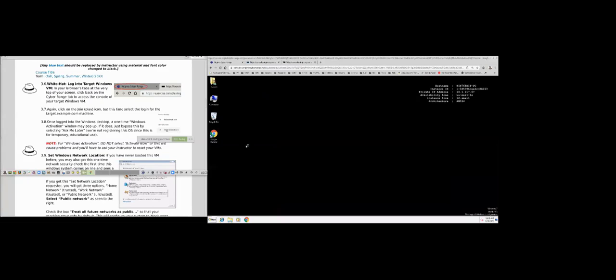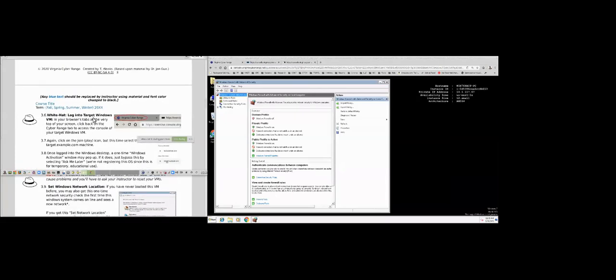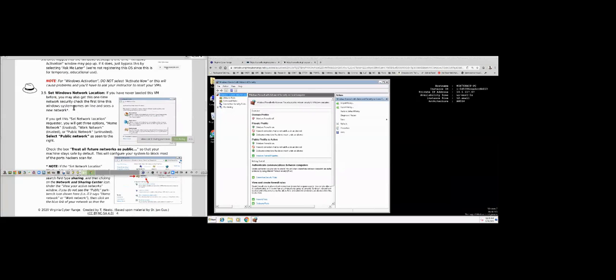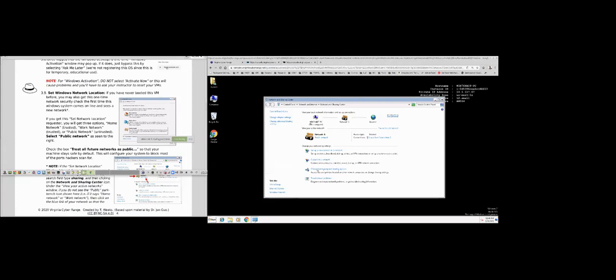Oh, and one other thing, a step I missed back on. I should follow my own directions here. Step 3.9 is looking at the Windows network location. This class is designed around this concept. If you just hit start and type sharing, this will pull up the network sharing interface. Right now I'm set to a public network, and that's a good thing. If I port scan the system right now, it's going to act like it's in an untrusted public network environment. And I'd like to show the kids this real quick, as opposed to a home network environment.